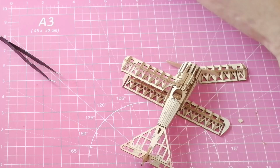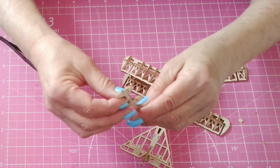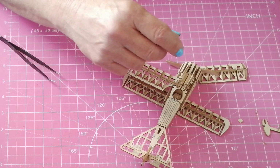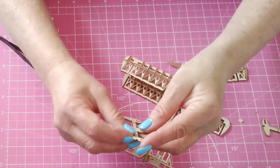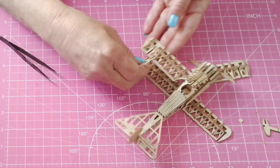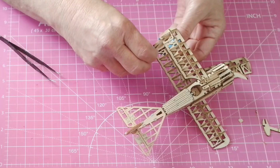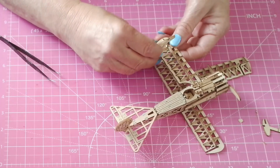And then we're going to put these great big things on, which do have decoration on one side. So, oh, I see. Okay. So not that one. You're going to want this one. And you want it with this on the top. There's a little notch here. So it will go in like this, and this should hold it all together. Okay. Alright. I guess that is the way it goes.